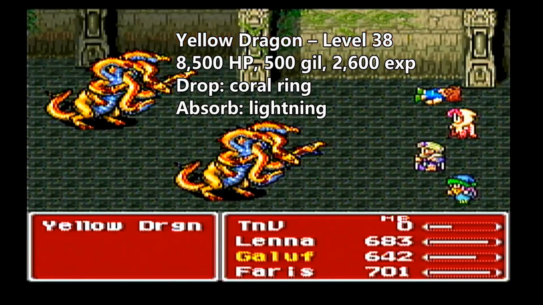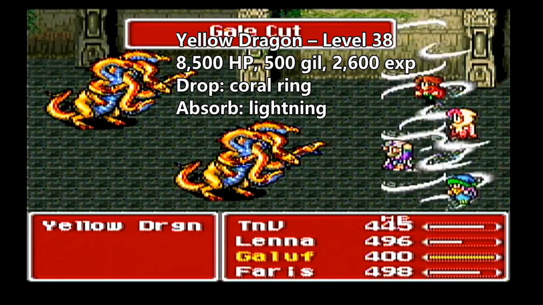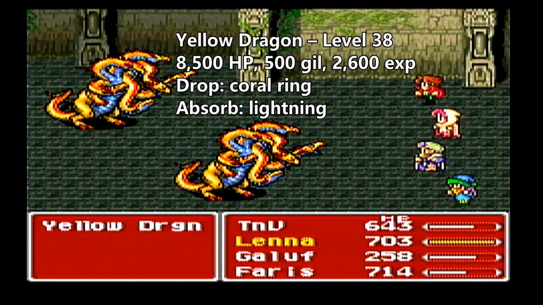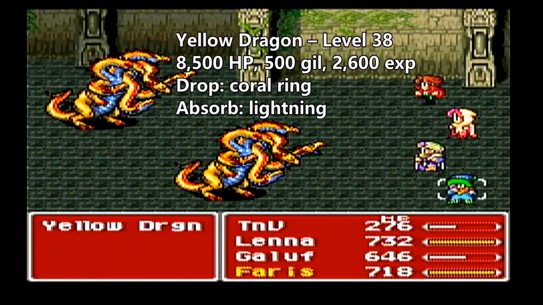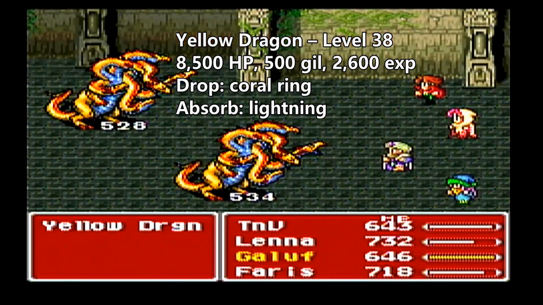They can use that lightning spell, but it doesn't hurt as bad as the atomic ray spell. What's really making this battle more difficult, or seemingly more difficult, you see I got 2 people knocked out, TNV and then Galuf got knocked out, is the fact that there's 2 of them. Just one of them would be so much easier, you know, than one red dragon.